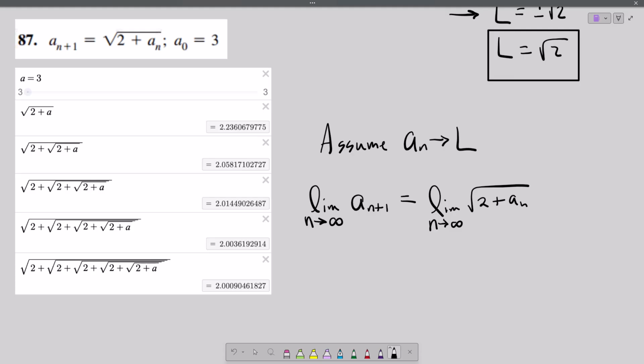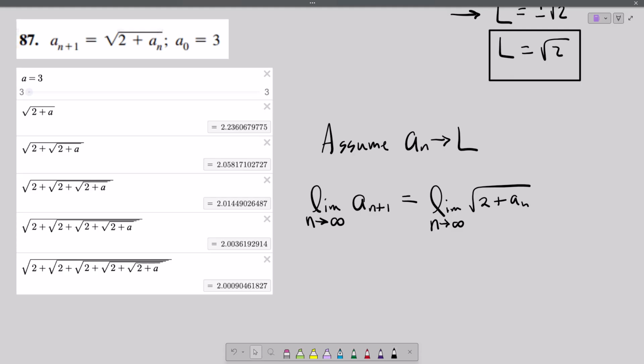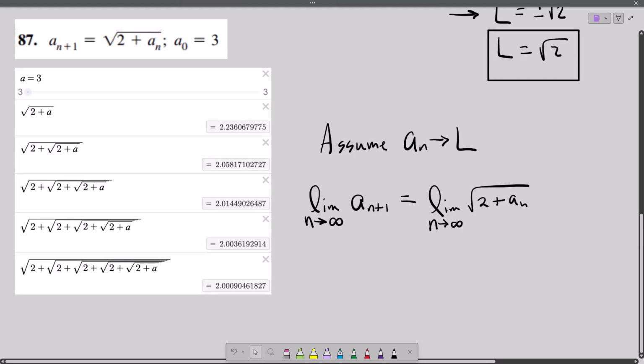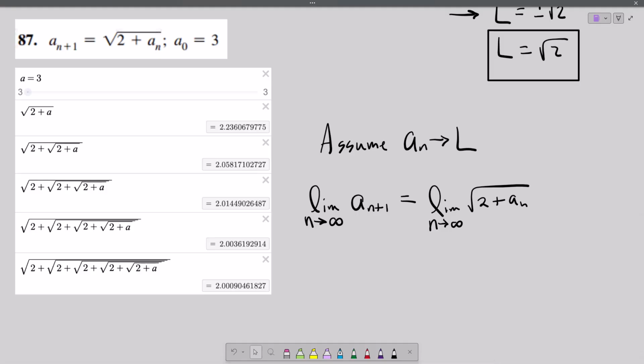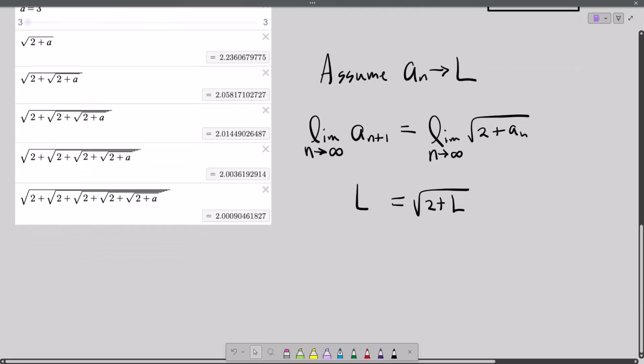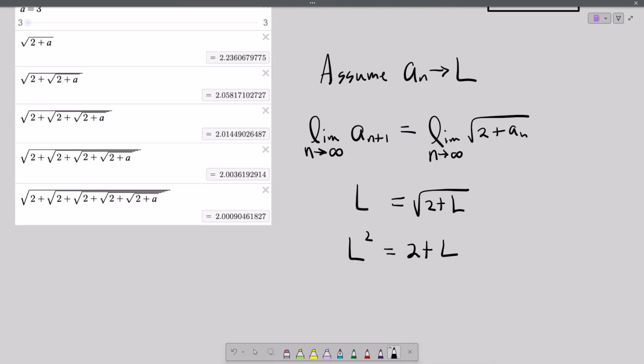So I have that. All right. And then we know that the limit symbol can move through continuous functions. The square root function is a continuous function. That can move to the inside. And so that allows us to push the limit symbol to the inside, and we'll get that. We square both sides. We get that.